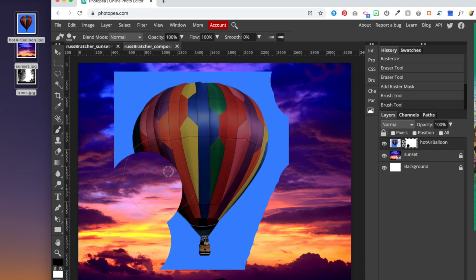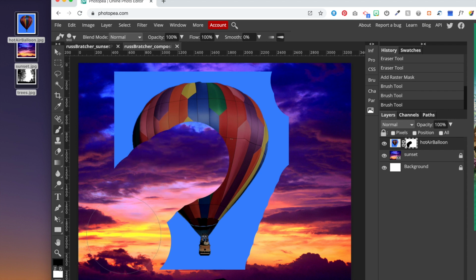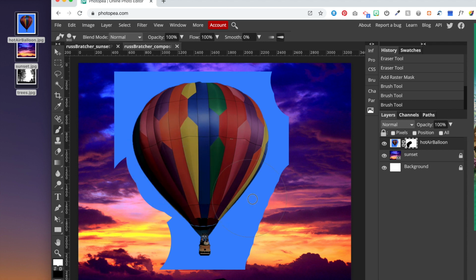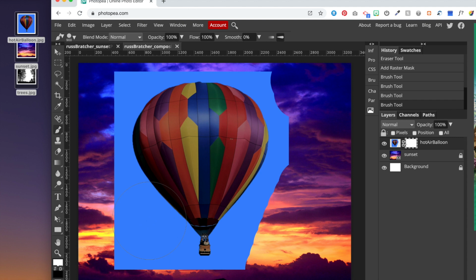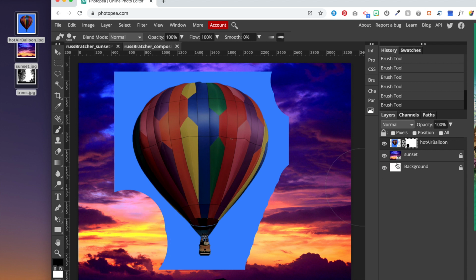And remember, like in the video beforehand, if you mess up, that's okay, because you can toggle by pressing X on the keyboard. Okay, put white on top. Now we're going to bring that back. But I can't bring back what I erased. See, that's the part of being destructive. You don't want to destruct. You always want to be able to back up and salvage some things if you mess up. Okay, so that's masking, but you don't necessarily have to use a mask.